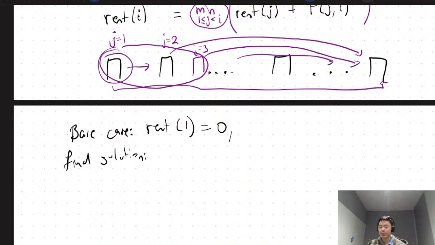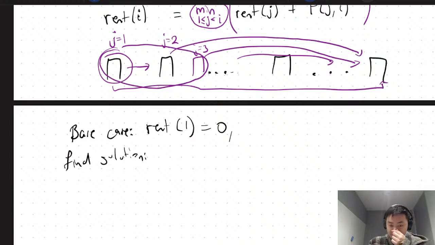And then what would my final solution be? So what is the subproblem that I want to return? So remember that the subproblem itself was the min cost to go from 1 to i, where i goes from 1 to n. And the problem that we want to solve is the smallest cost of traveling from trading post 1 to trading post n.